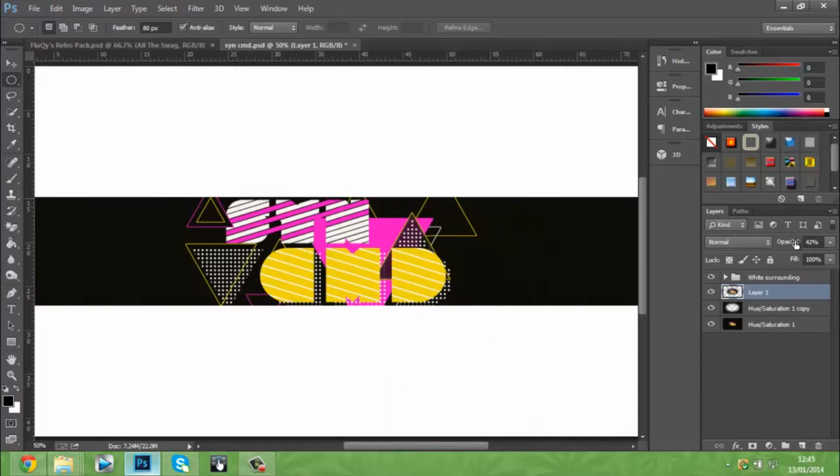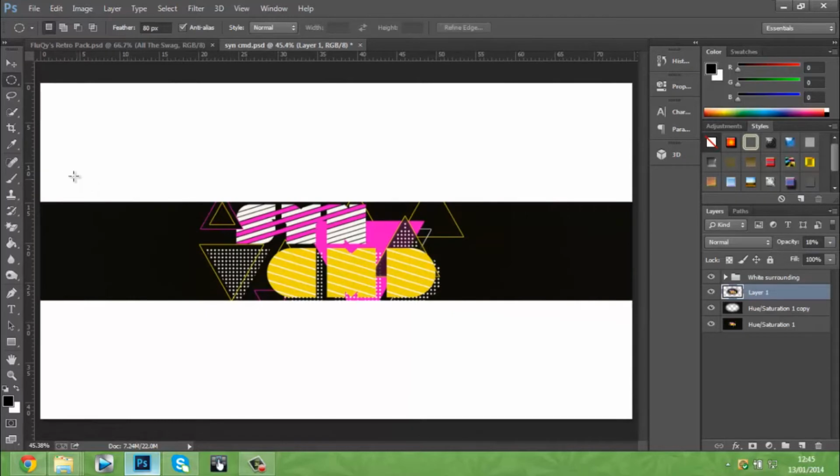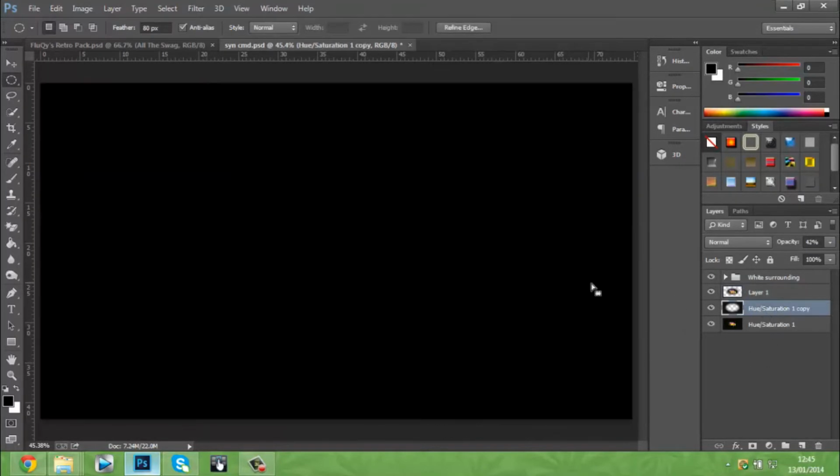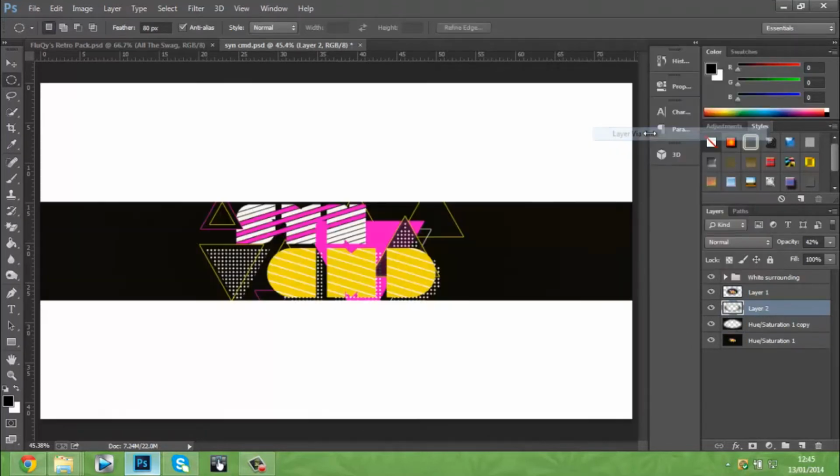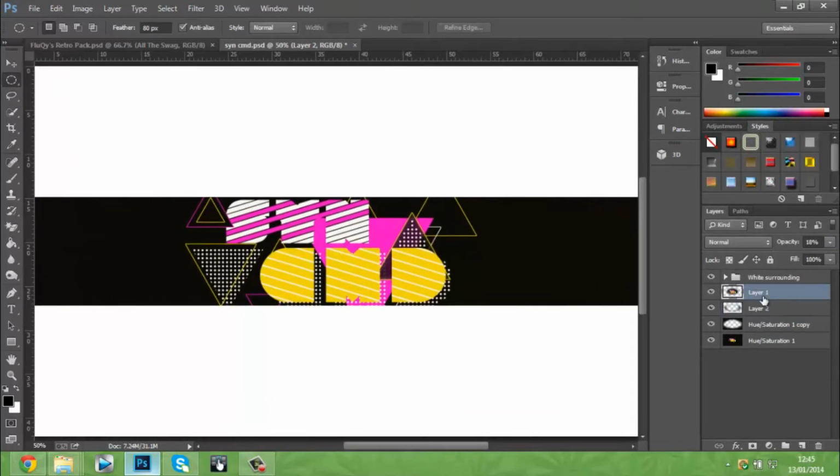So basically now I can just lower the opacity in this middle bit, so it's a little bit more noisy around the edges. Then I might do that again with a bit more of an outside selection, go onto the bottom layer again, cut it again, and lower it a little bit less. So it's more of a gradient from very noisy to not as noisy. I do that quite a lot with most of my filters, because I just like it to go like that.